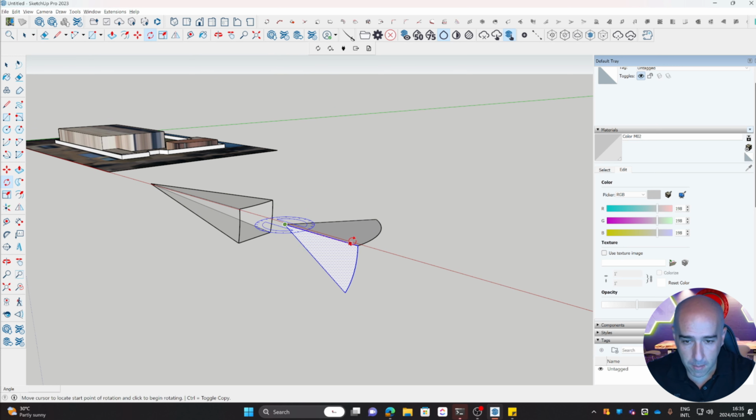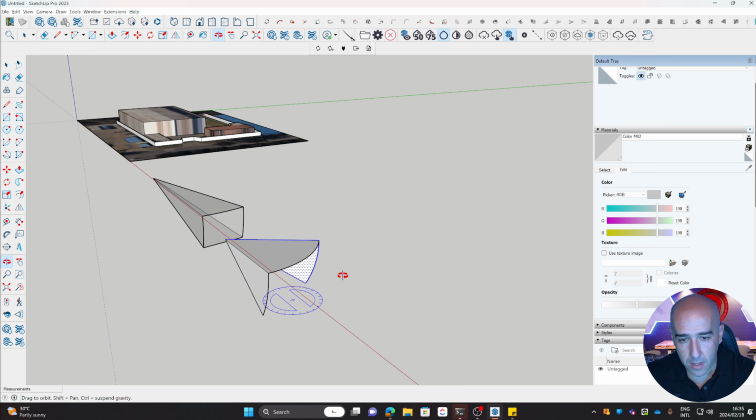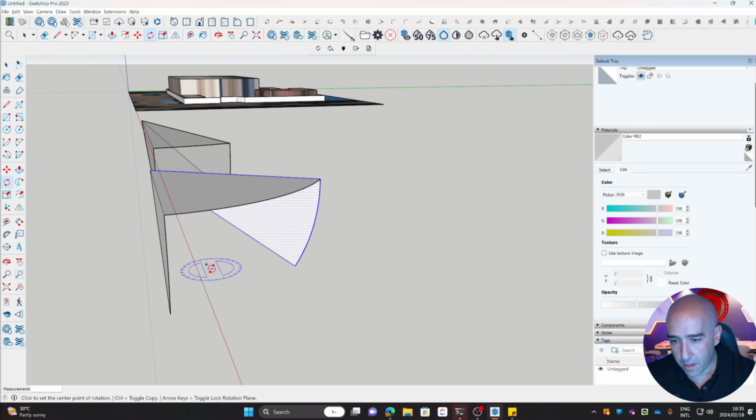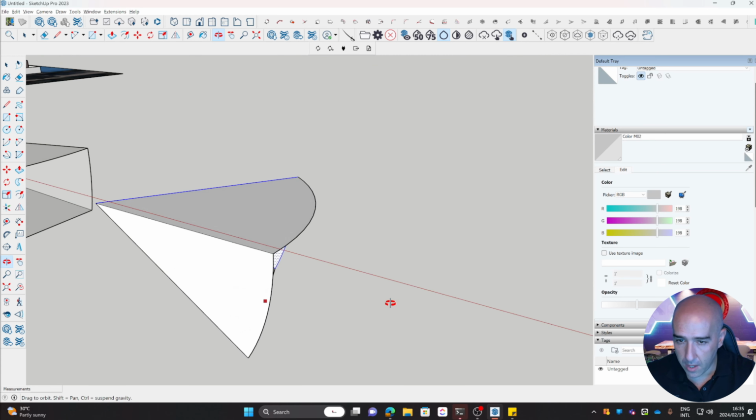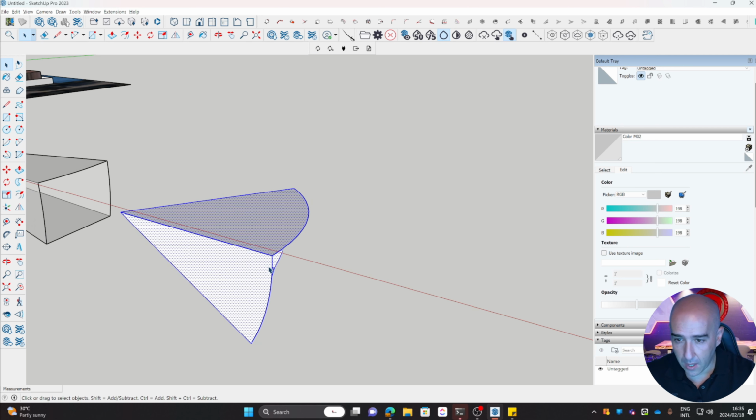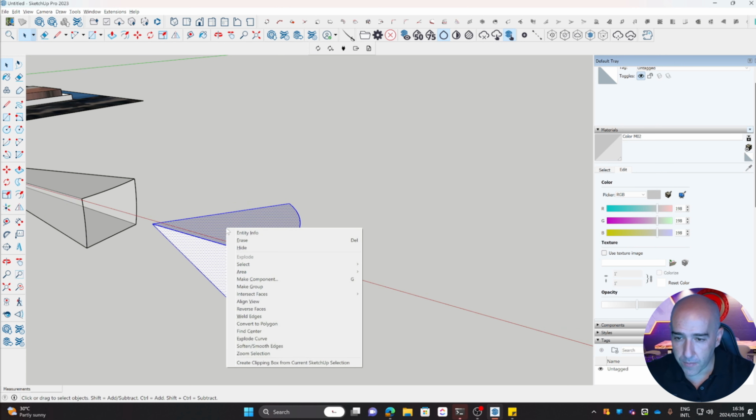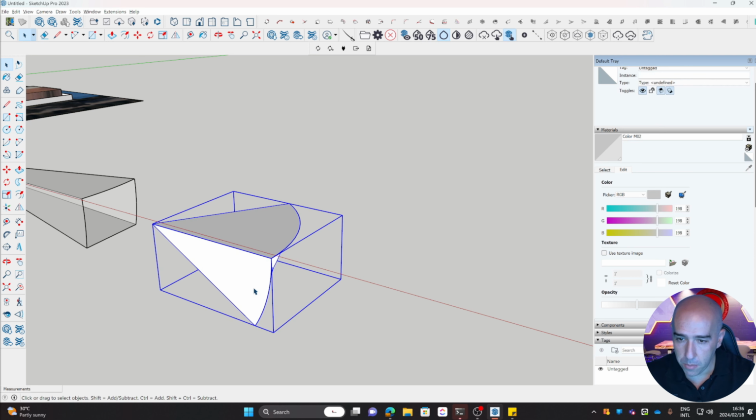Okay, tap there, and then press Control so we can duplicate the angle, move it to the other corner. Okay, gonna zoom in and close this off with the bottom, go up to the line tool, click there and click there and there. We've got our new angle. Go back to the select tool, triple click so we can get a whole camera view, right click, make a group.